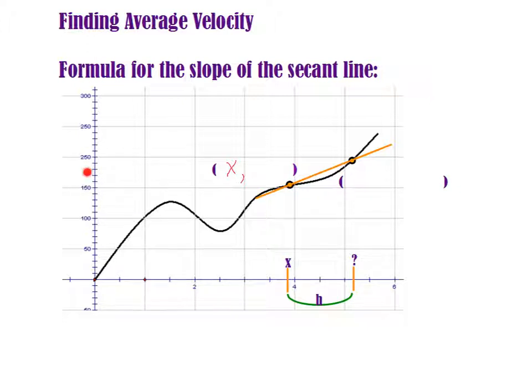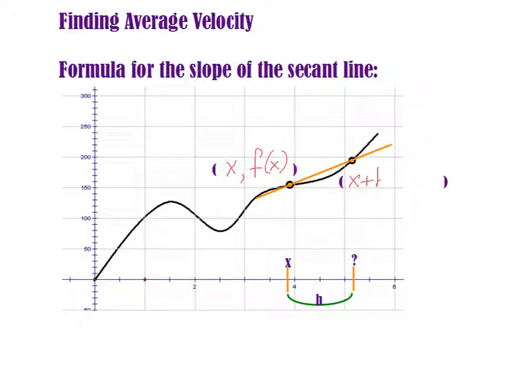And again, I'm not looking over here. Don't look over here. Just say, well, this is the y. And I'm going to put a y here, except I'm going to use some nice algebraic notation, and I'm going to call it f of x instead of calling it y. Now let's try it over here on this other ordered pair. This is not x anymore. This is a different x value. And we call this distance that we've traveled from here to here, and really that's not distance, that's the time that has passed, we're going to call that h. However far to get from here to here, it was h. So this x value isn't x, it's going to be x plus whatever h is.